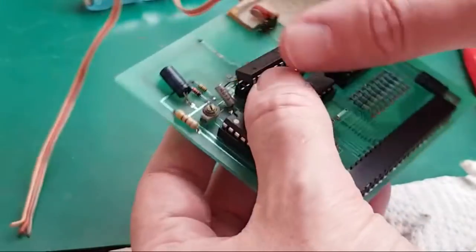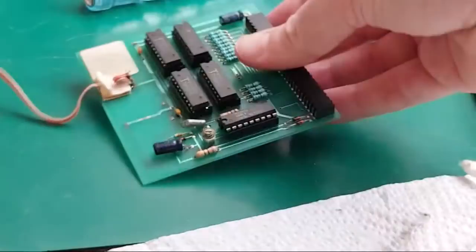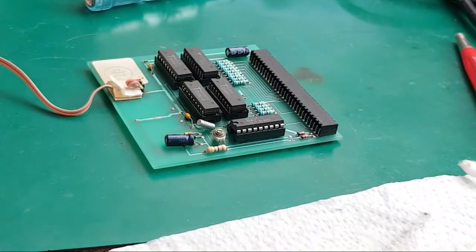I mean, the worst case is I could just take that socket off and replace it again, but we're going to have a mismatch of sockets on there, aren't we? Anyway, so that's all the chips back in. Let's wheel over to the other side of the room and just see if that's working. We might need to change that jumper position over. That might solve it.